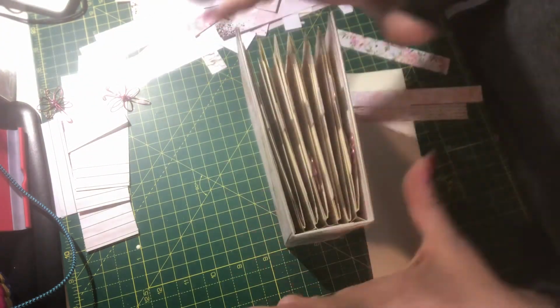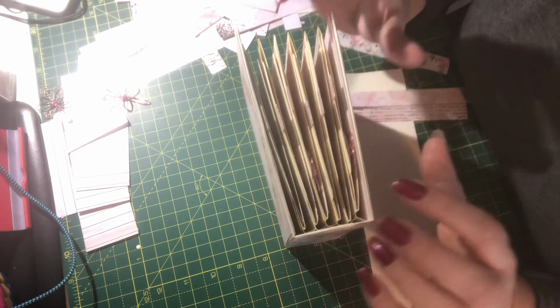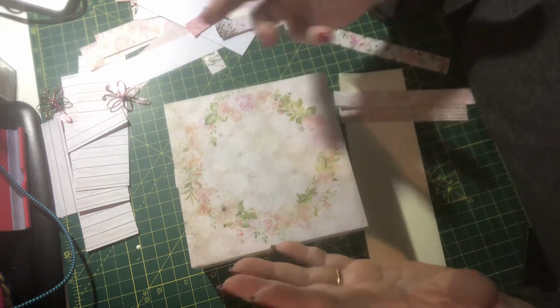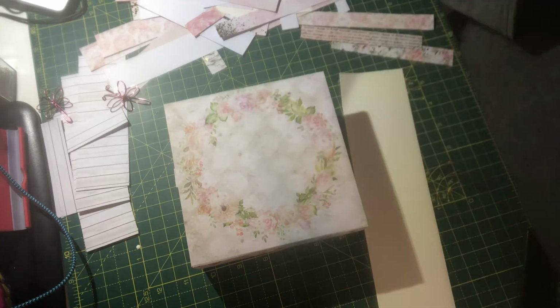When you have a bigger book, the gap in the bigger book is 3/4 of an inch, and it means we can do so much more in terms of interactive bits or places that you can put things. So this is the book. I am quite happy with the way it's turned out.